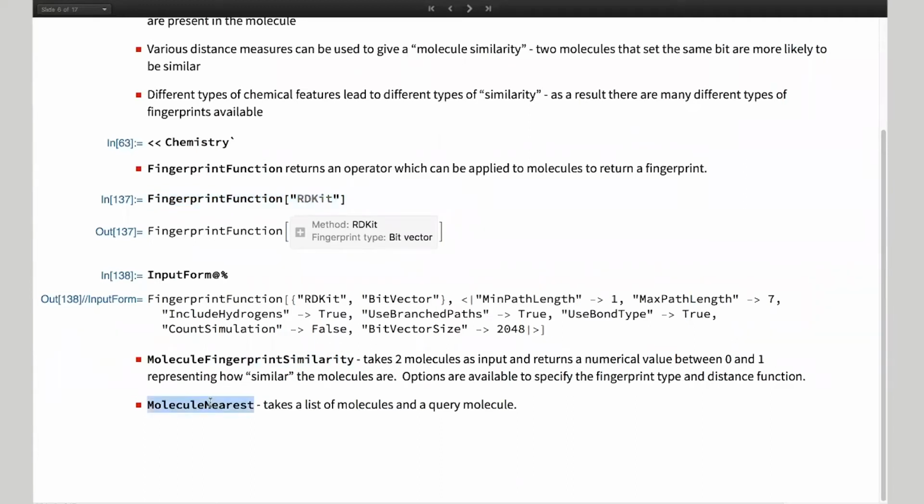Another function will be molecule nearest, where you take a list of molecules and a query molecule, and then you return either the molecule that is most like the query or the n molecules that are most like the query. It works very similarly to nearest, except it uses the fingerprint similarity as the main distance function.